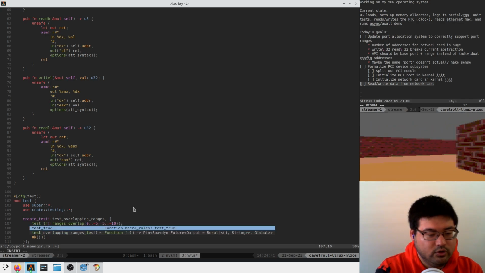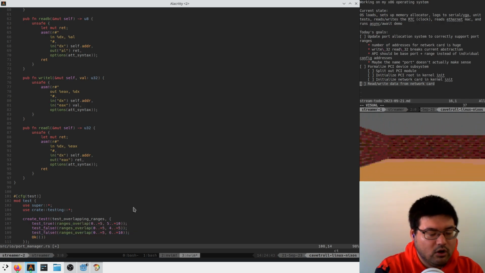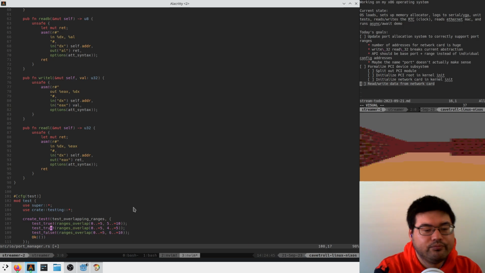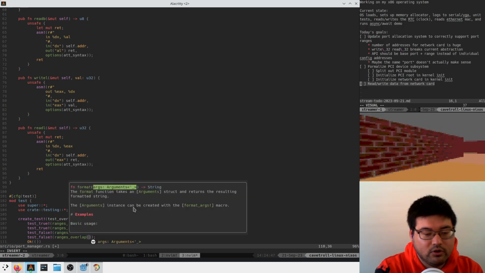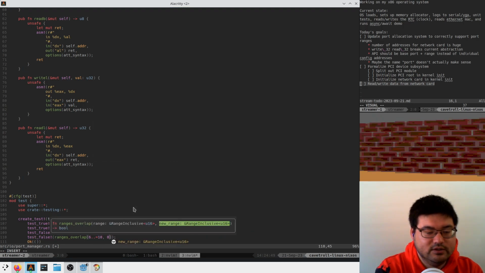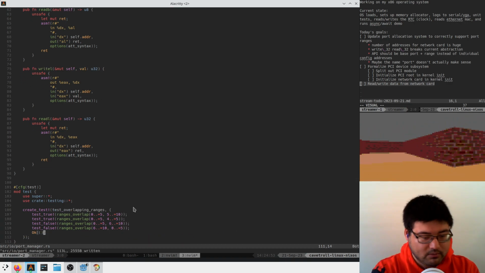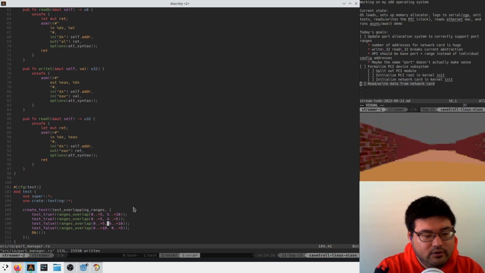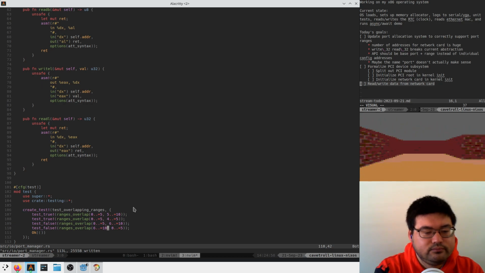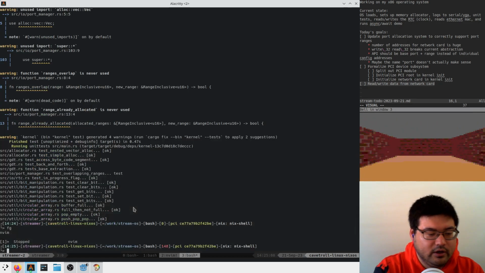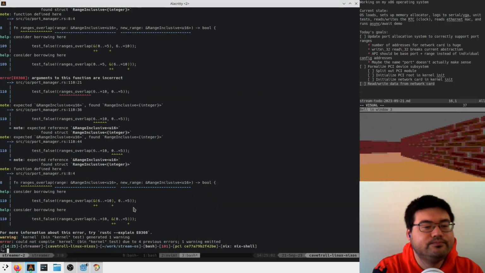So these should actually be true, because they're testing overlap, not non-overlap. And we'll swap the order, so 6 to 10, 0 to 5. And that's probably sufficient, I guess. I'm not really too concerned about it.